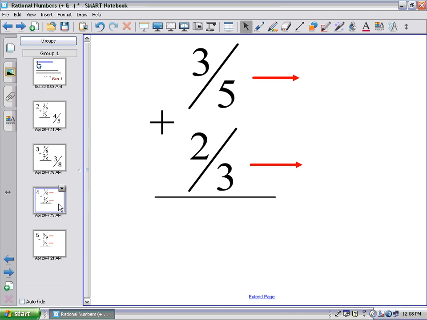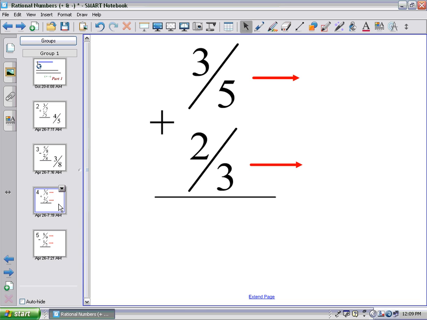Every once in a while, you'll get two fractions where the denominators are not the same. And as a result, I just can't add 3 plus 2 and make 5 here. When I add fractions together, the bottom numbers, the denominators, need to be exact. And in this approach, I need to use my least common multiple. Now, we practiced this in school this year, and I know you did this in elementary school. The least common multiples are multiple values, and you did your times tables a long time ago. To find the new bottom number of these fractions, here's what you need to do.